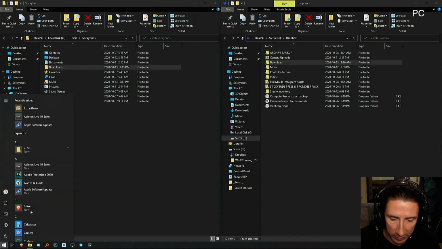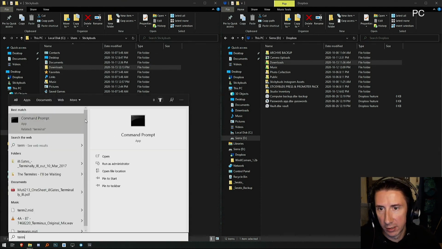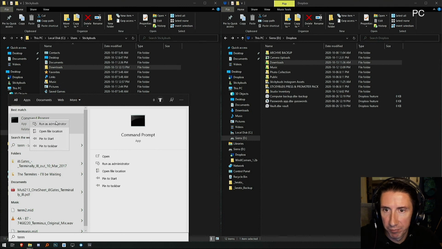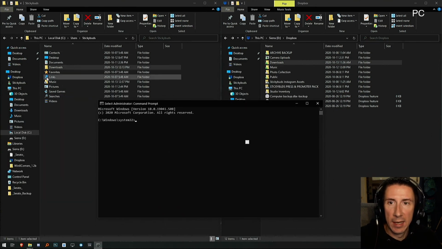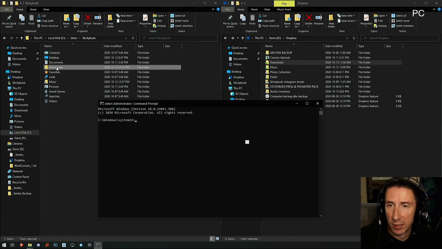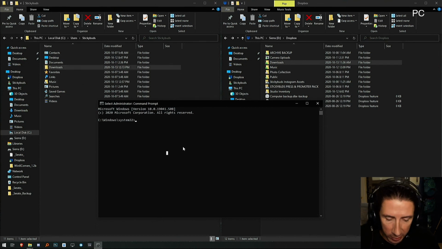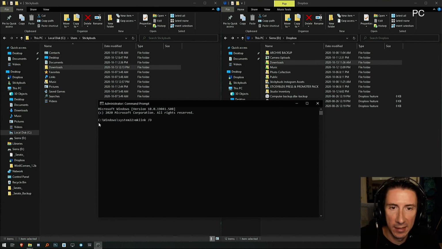So let's hit the Windows button. Let's go command prompt, right click, run as administrator. Okay, so remember we need to delete this folder, but let's write out our mklink /d. Let's not forget that. mklink /d, and we need to do the file path.